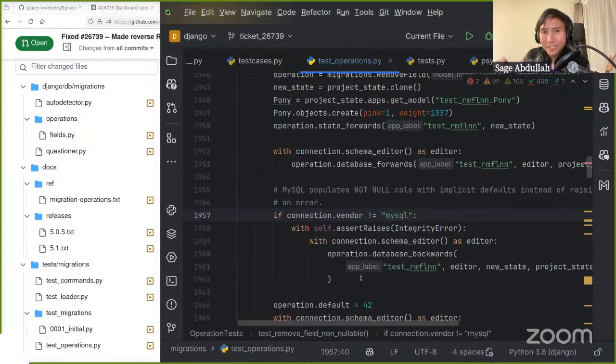And then in the test, you actually check that the inserted column includes that implicit default, rather than just skipping this case specifically.